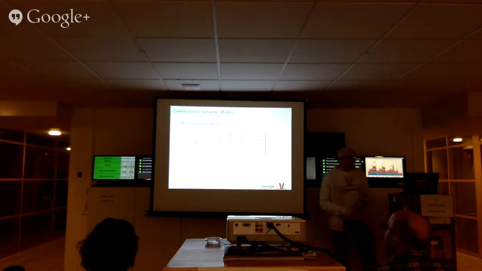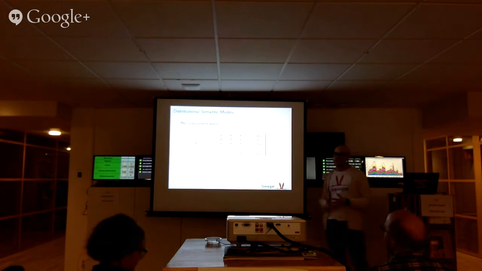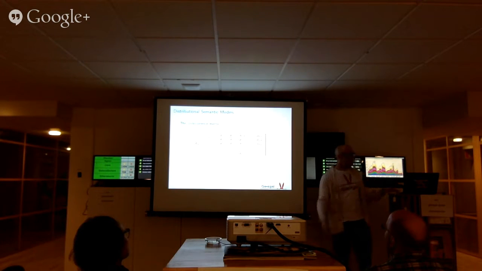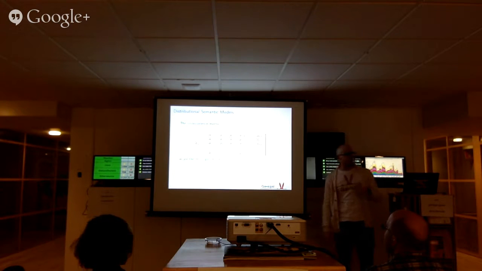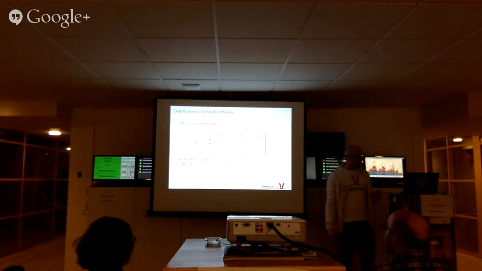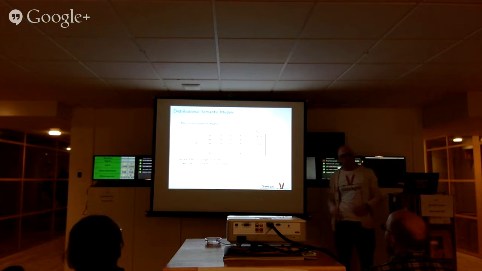So let's skip the theoretical part, and let's skip the linguistic part, and let's go into the actual models now. They're actually quite simple. At the heart of all these models, you find something that we call a co-occurrence matrix. This matrix is a representation of the data such that we have the vocabulary as rows of the matrix. So each of the term types in the data has its own row. Or if we're only interested in a subset of the terms, we call them target terms. Then as columns, we have the contexts in the data. And what that can mean, we'll come back to that.